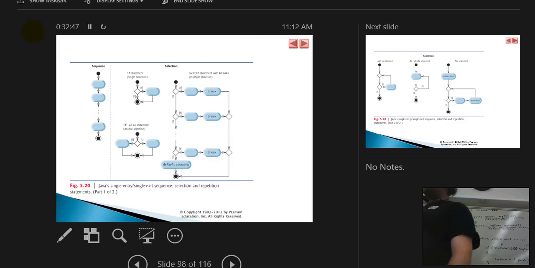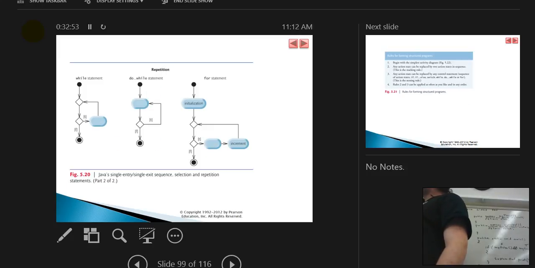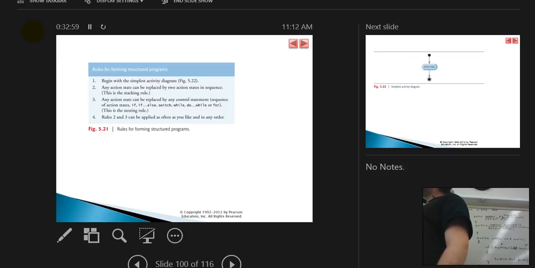So that's just showing the selection and sequence, and a summary showing repetition for the do while, the while, and the for. So when you're doing structured programming, these are the rules that you can use if you're thinking of how you're going to make this work.